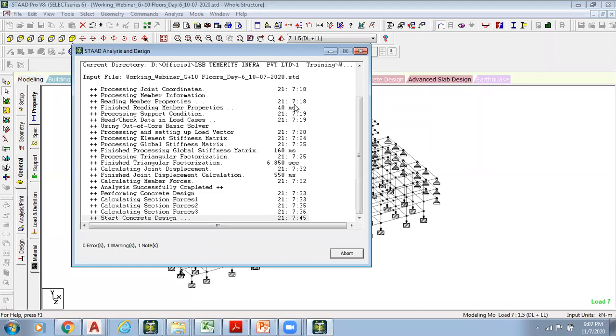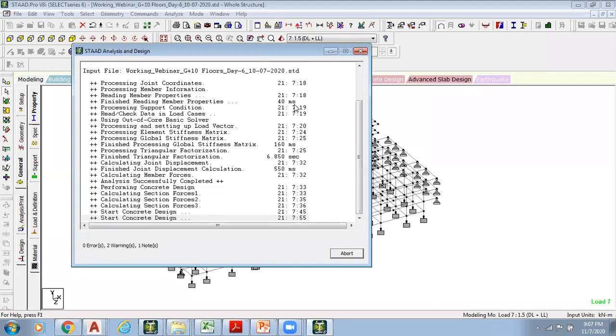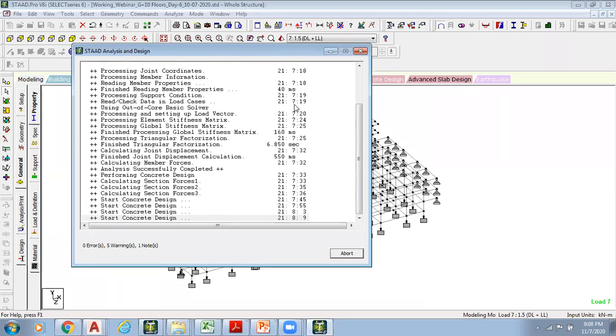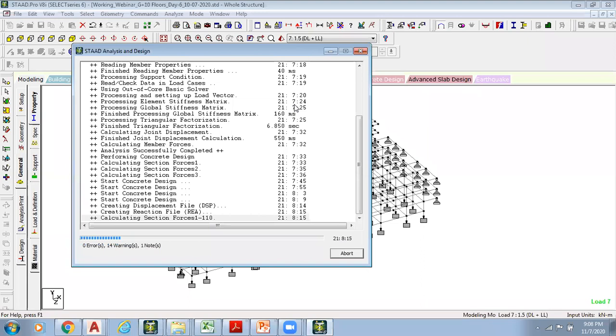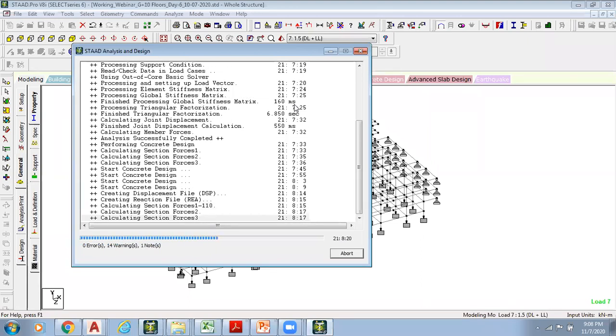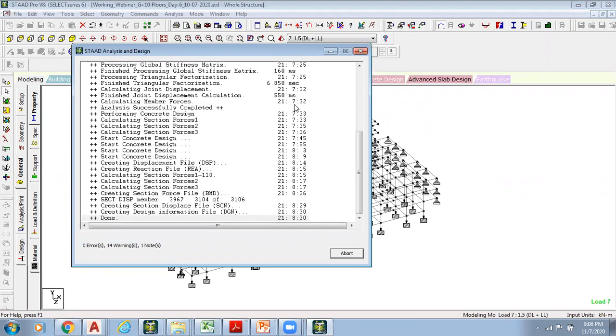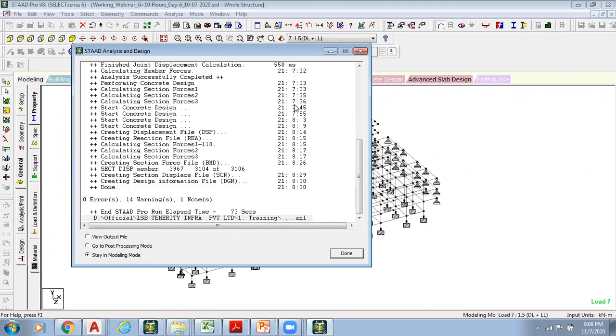Let's check it. Okay, we are happy. We still have the same number of warnings. Now it's time to go to those warnings and find out the reason.